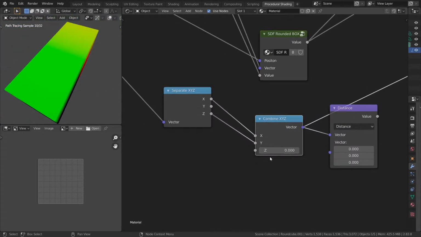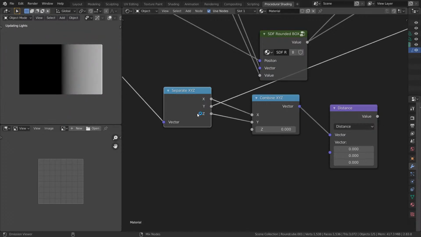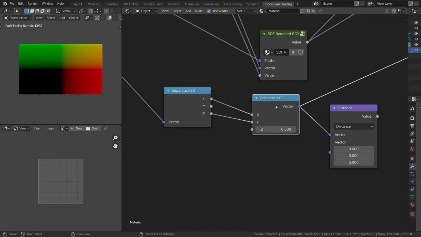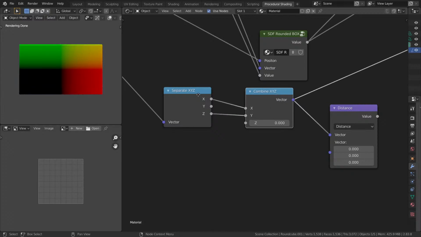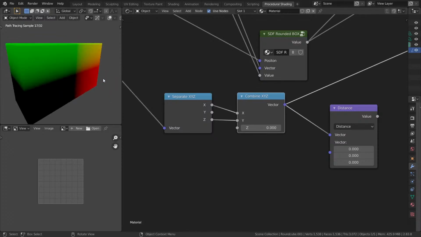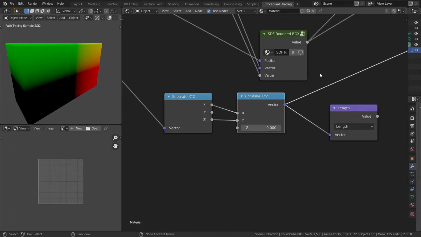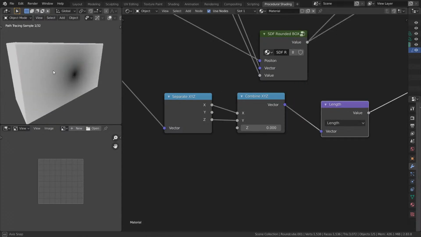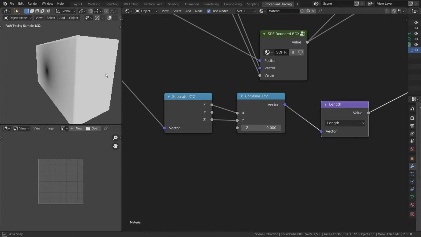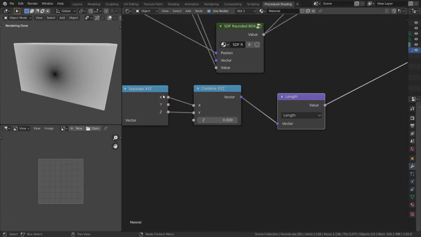So you're basically neglecting the z-axis, but you're converting the z-axis gradient to the y-axis gradient. So you're basically rotating the whole coordinate geometry. Now when you do length, you can see two things happening. You're getting the circle in the front and also in the back. We can mask this out. That's not a problem, right?